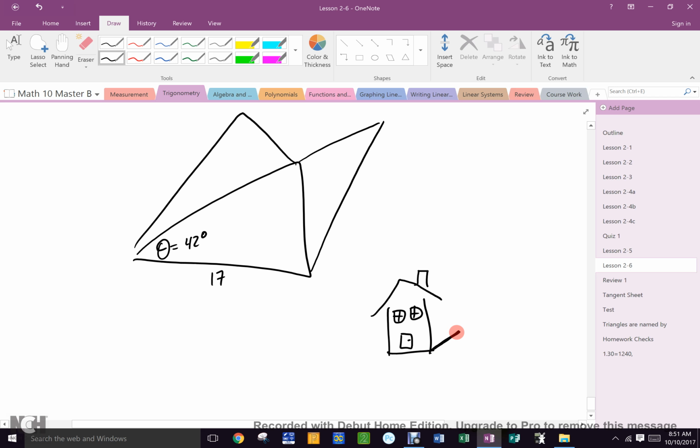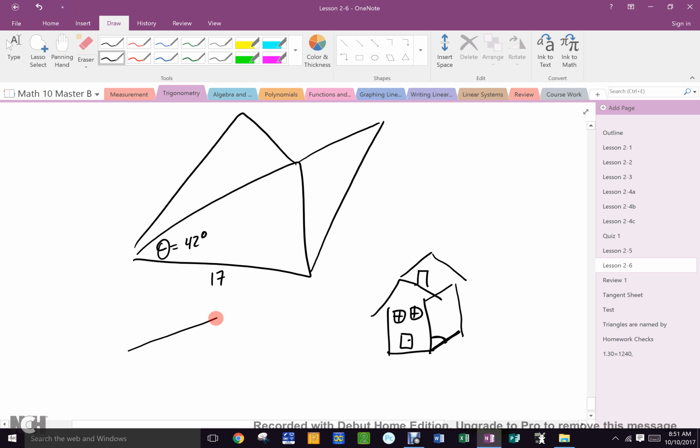And then this wall right here does not go diagonally, does it? It goes straight backwards. What angle is right here? What's the angle between the up and the ground? What is this angle? In reality, 90 degrees. Is it 90 degrees on my piece of paper? No. So you have to be careful with that, yes?